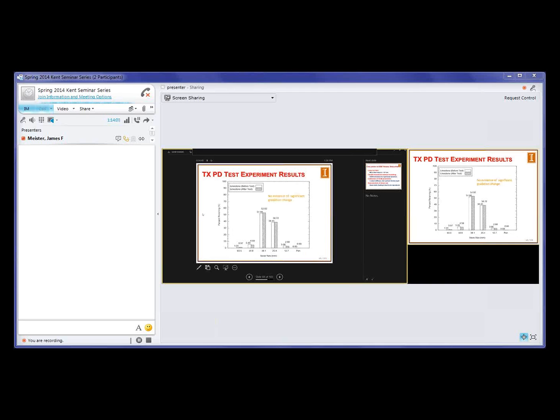And we also checked the gradation before and after the test. We did not find a significant change of the gradation of these materials. So it is valid for us to use rigid particles to simulate this case of repeated loading test. And also to remind you again, how can we simulate it?